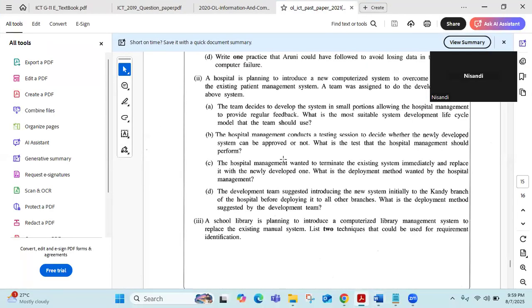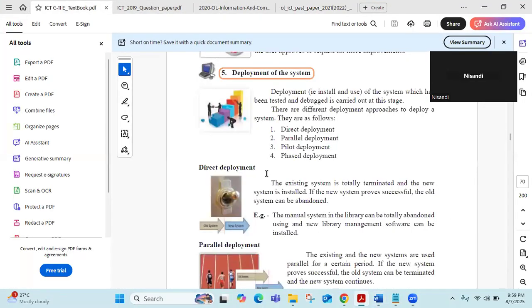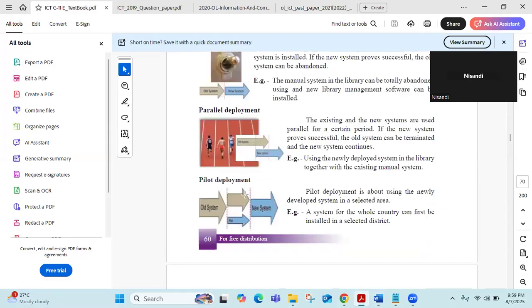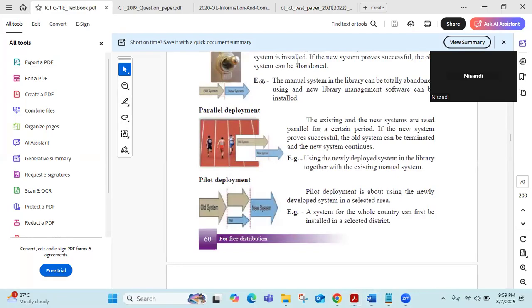So in your textbook, you can see pilot deployment. Clearly, pilot deployment means, say for example, a company has several branches. Say you want to introduce a small system, say an attendance system.